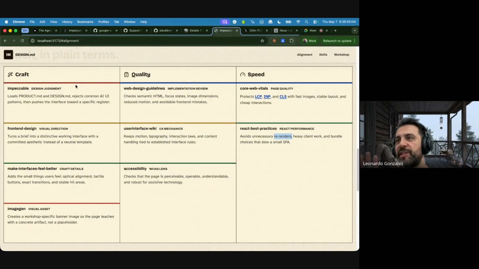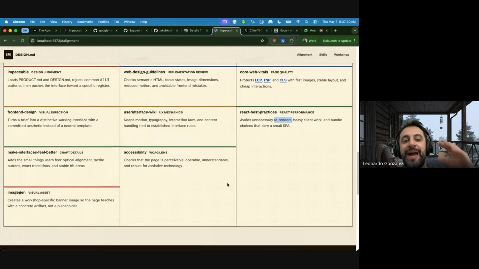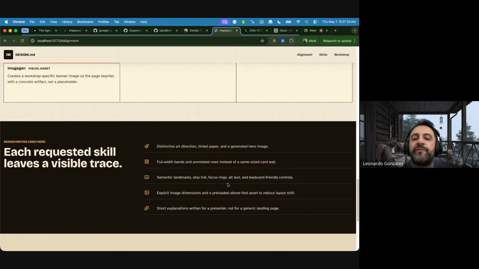So I'll share all these links in the chat later, all the skills. It's a great thing to do to install these skills either globally in your home directory or on a per-repo basis, which would be more portable if there are several developers working on the same site. And again, because of the implicit use, you don't have to even know how to use them. You don't have to be an expert, but just having those skills present is going to dramatically increase the quality of your user interfaces.